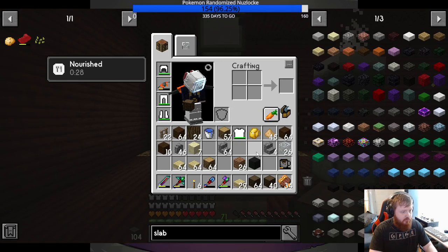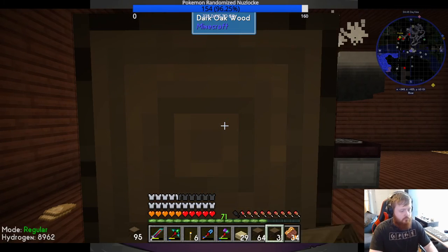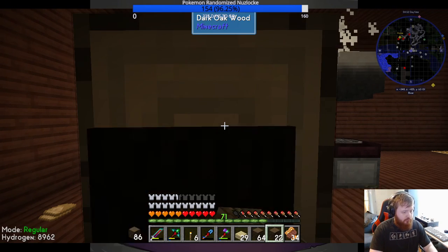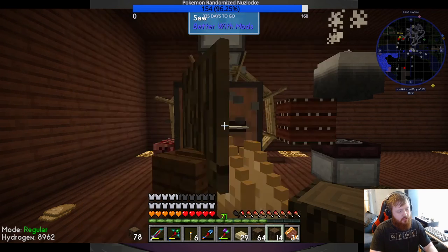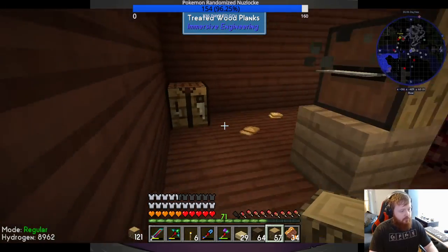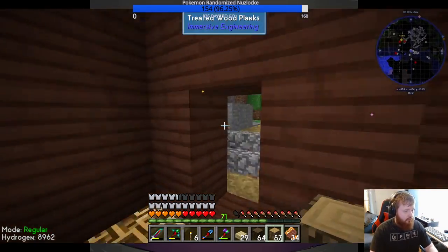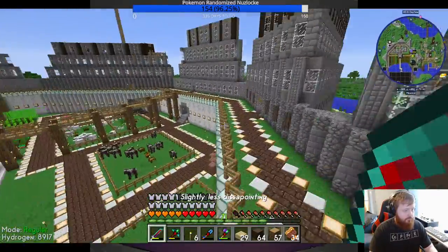How much are we sitting at? Almost enough. We'll just do one stack of the wood and go from there. Okay, we're almost done. 13, not bad. Okay, let's finish it up. Perfect. Let's grab all this stuff, and then we'll go and drop it back off, and then we'll make our slabs and get ready to do the next chunk of the build. Whee!